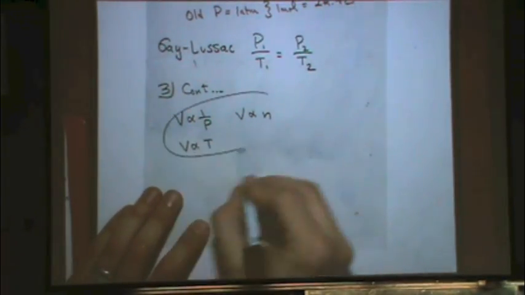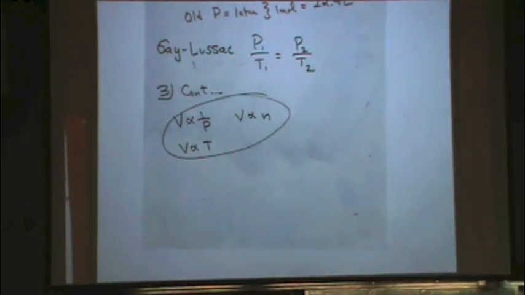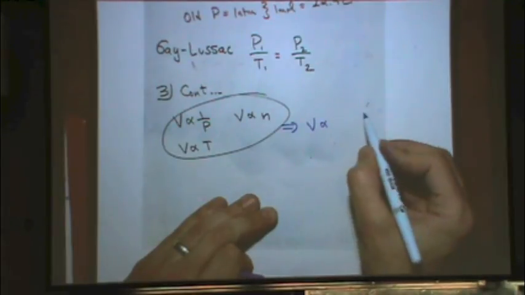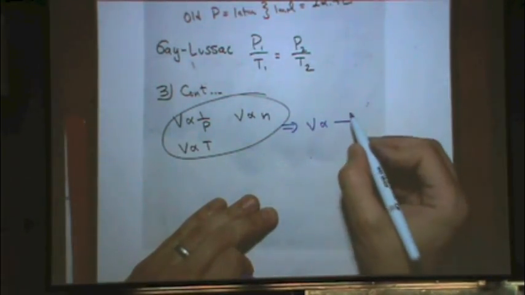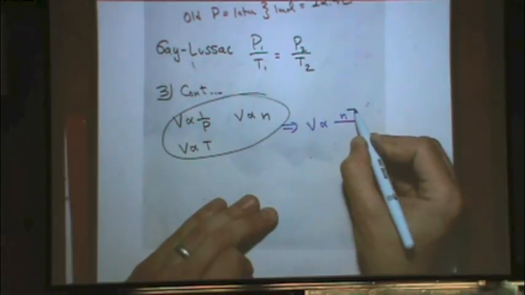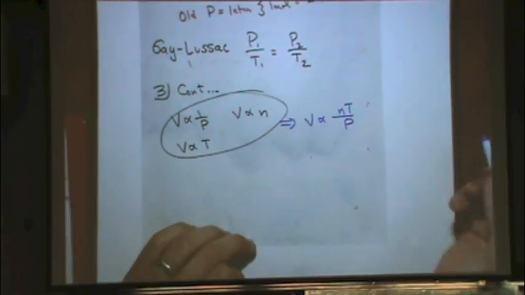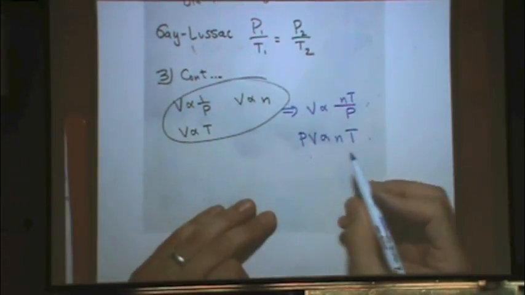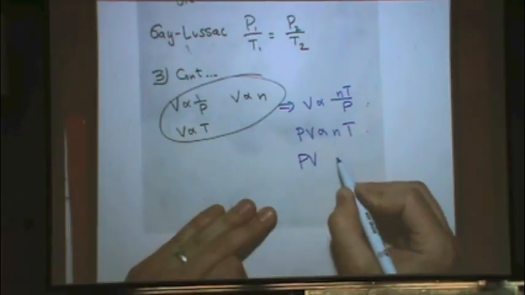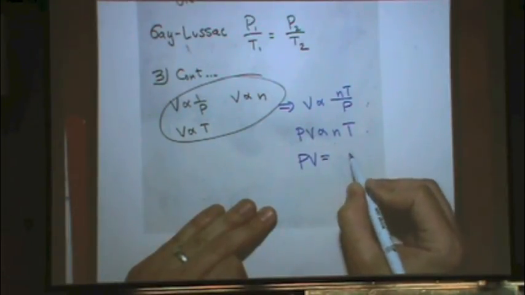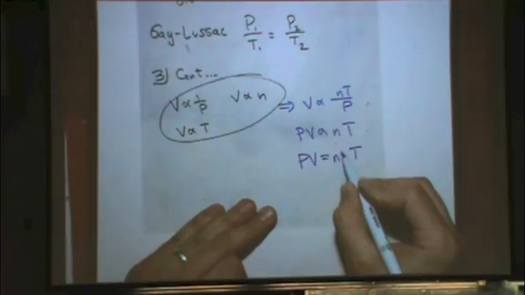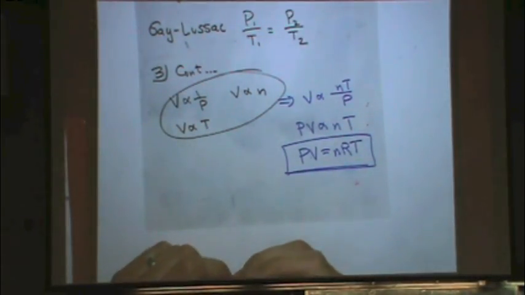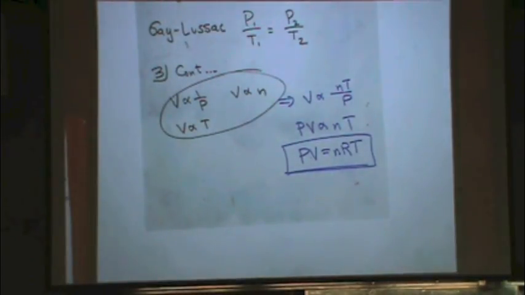Okay, what you can do is take all of these, we get a different pen color now. Volume is now proportional to, since it's proportional to, you can just stick all these things together, N T over P. Let's move that around a little bit. PV is proportional to NT. Hey, let's get rid of the proportionality. PV, let's pick a random proportionality constant. We'll call it R, and for some reason we'll put it between N and T. There we go. Here's our ideal gas law again, which can also come from these other laws from experiment.